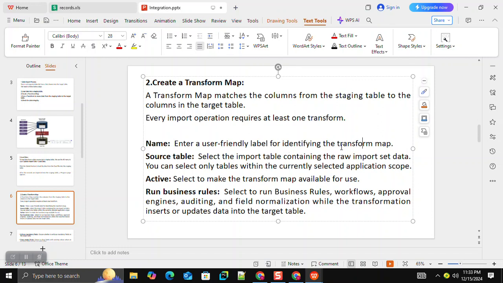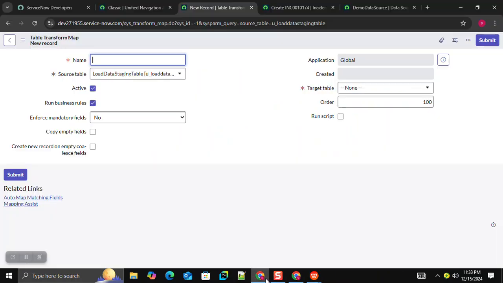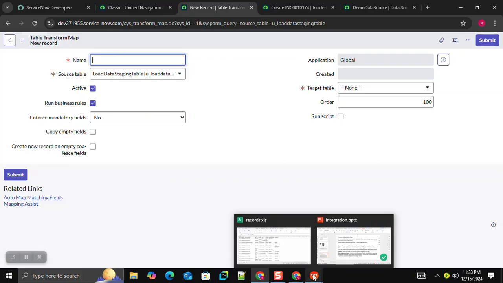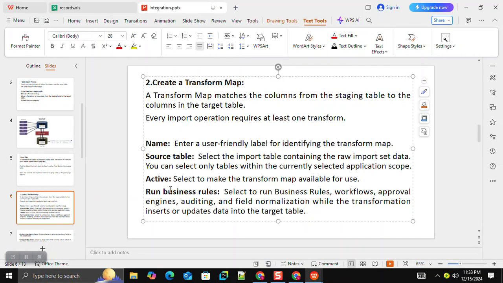The source table is the import table containing the raw import set data. You can select only tables within the currently selected application scope. Here it was already selected. The next one, active, is selected to make the transform map available for use, so make it active true.